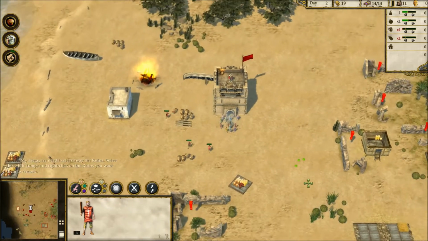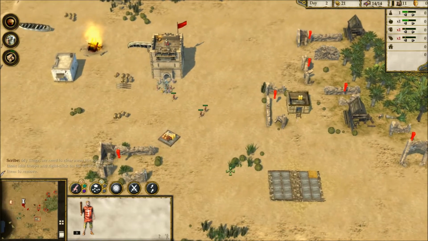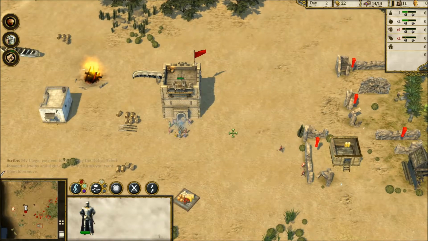Okay. Couple of conscripts. Get them beating on some walls. I'm going to take my king and have him beat on some walls, too.